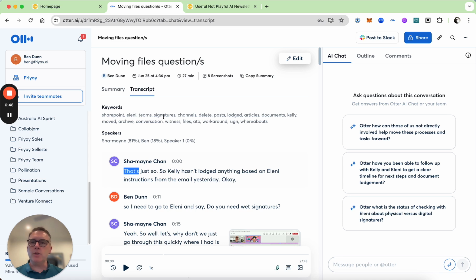But what's really interesting about the way that Otter does things is that it's not just transcription. Now, transcription would be good enough. If all it did was transcribe the meeting, conceivably I could export that transcription out of Otter, put it into ChatGPT and get ChatGPT to do all sorts of things. But that's a different video. Let's just have a look to see what Otter does.